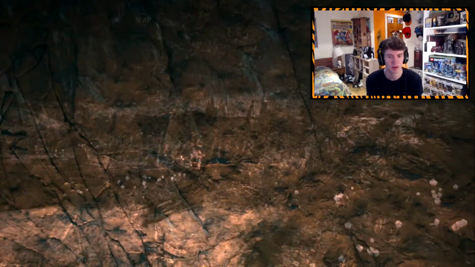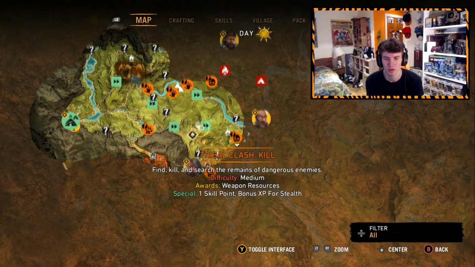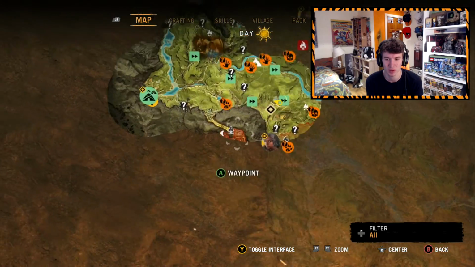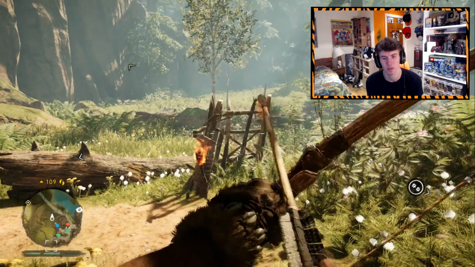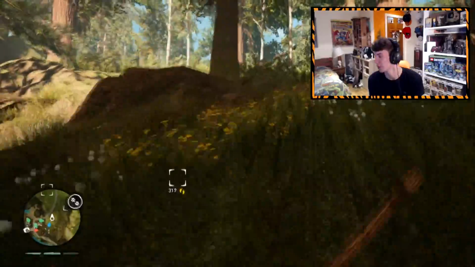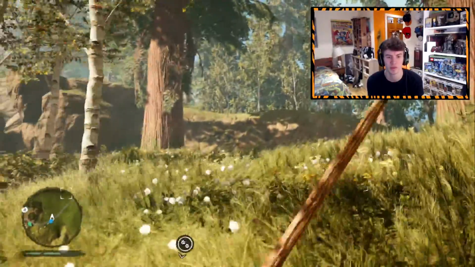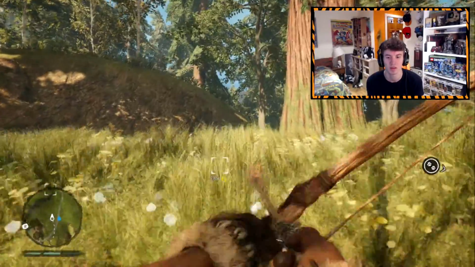Alright. So now that we're heading this way a bit more, I don't know what that is. Tribal clash. Find, kill, and search for remains of dangerous enemies. I suppose we could head this way. I need to head this way anyway, because then I can get on with the story, and you guys can see a bit more of the game and parts I've never seen. Things like that. We got a skill or anything?